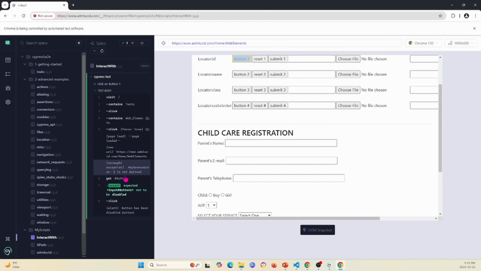So up until here, we're going to this web page using all those different button clicks. And then right here is when we get the button element. And then this is when we're checking if the button element is not disabled. And then we're clicking it. So there we go.